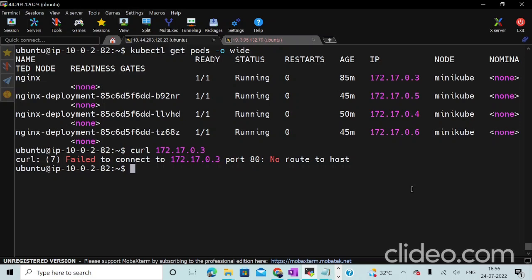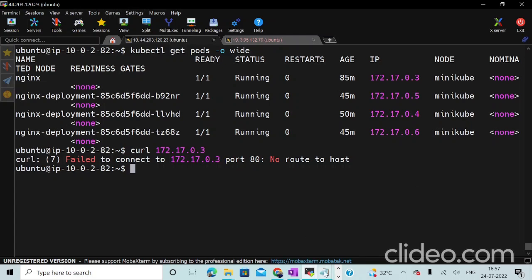So I am in my base machine, and in this particular base machine, my minikube single node cluster is running as a part of the virtual machine. So from my node, these particular pods will be reachable, but not from the outside, not from my base machine, which is Ubuntu, right? So you can see that I haven't really gotten any kind of response.